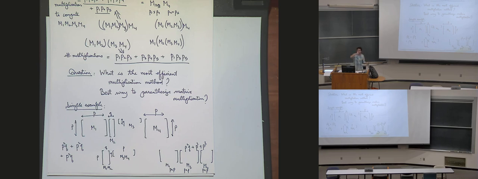Yeah? If all the matrices were square, it doesn't matter. Exactly. If all the matrices were the same dimension, then you'll see that no matter how you do it, each matrix will cost you P times P cubed, and then you're just summing up the number. So it'll be P cubed times n minus 1, which is the number of multiplications you need to do. Or k minus 1, if there are k matrices. But if the dimensions are all different, then it's not so clear.